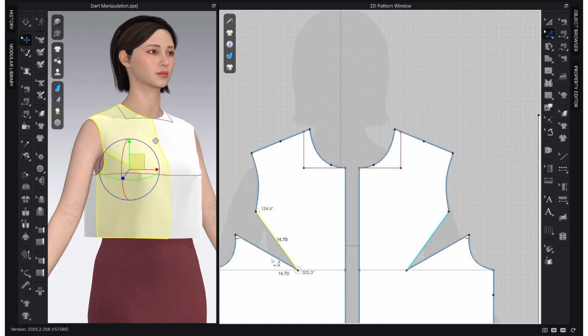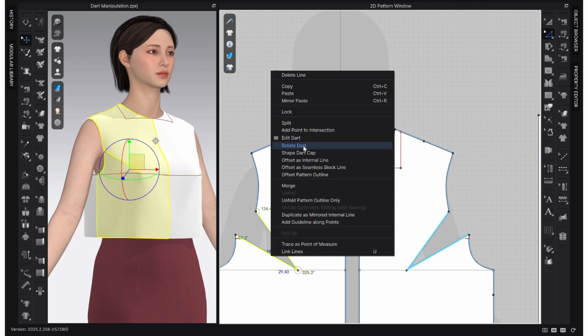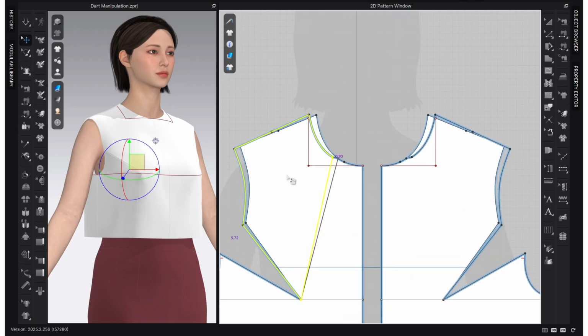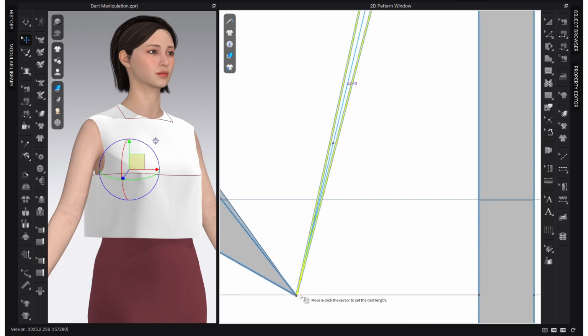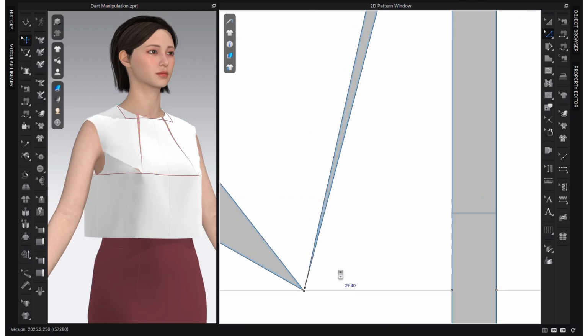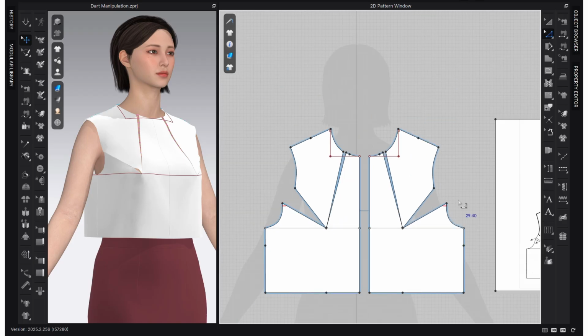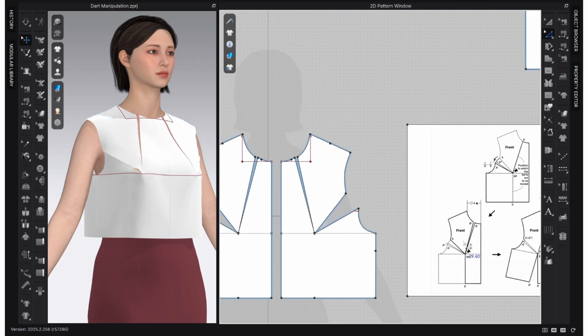Now I click on the dart, right click, rotate, find a point, and open my neckline until I meet the red line, and come back to my bust point. So that's my neck opening.